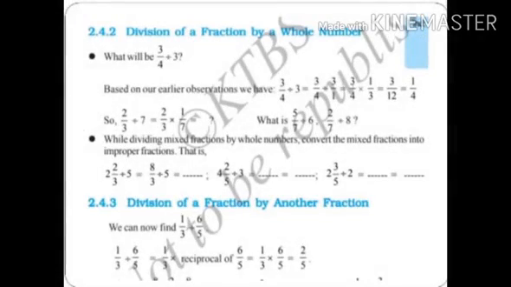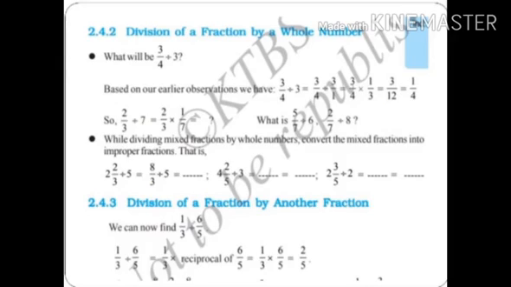Division of a fraction by a whole number. That is, you will get a whole number and a fraction. So now look into the sum here, children. 3 by 4 divided by 3. Here 3 by 4 is a fraction and 3 is a whole number. Now the second number is a whole number. So in the division method, what do we have to do? We have to take the reciprocal of the second number. So we have only 3. What will be the denominator? 1. So this 3 by 1, when you take the reciprocal, what happens? It becomes 1 by 3.